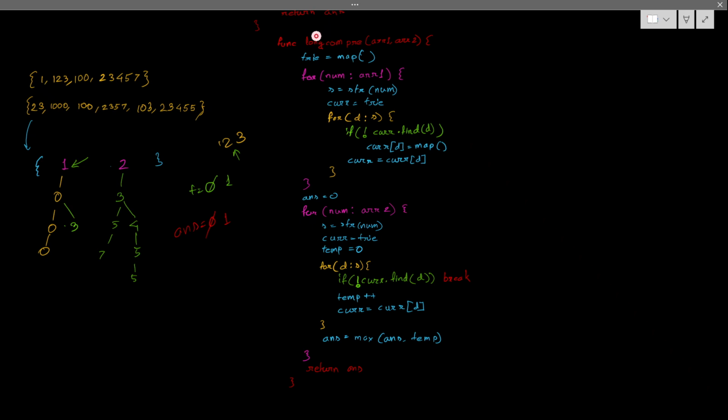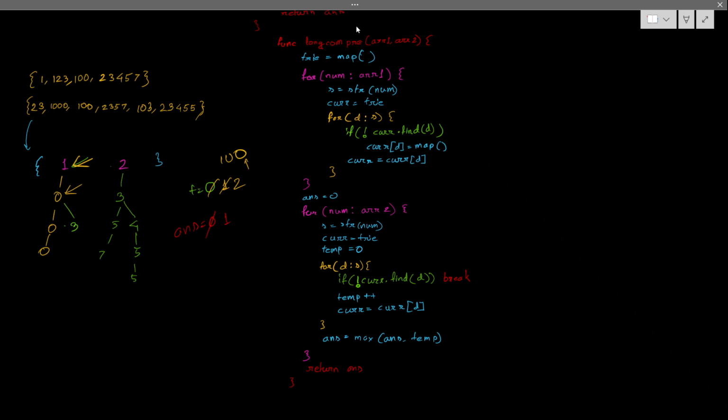Okay. So fine. For 100, let's say temp is 0 and the number is 100. 1 is present. Yes, 1 is present. Temp becomes 1, and 1 becomes my current. Is 0 present under 1? Yes, it is present. So temp becomes 2 and current is at the 0 position. Then again I have to check this 0, whether it is present or not.